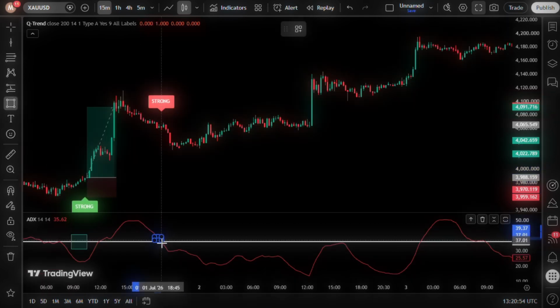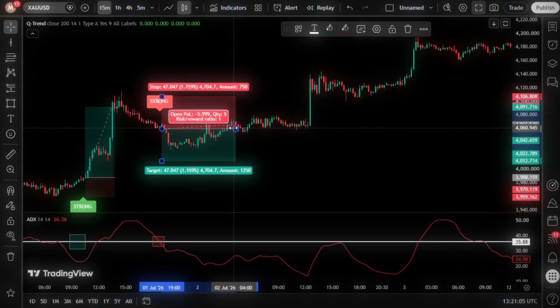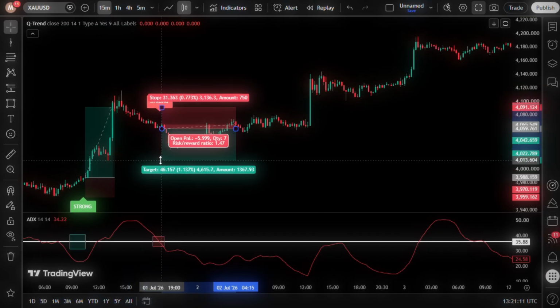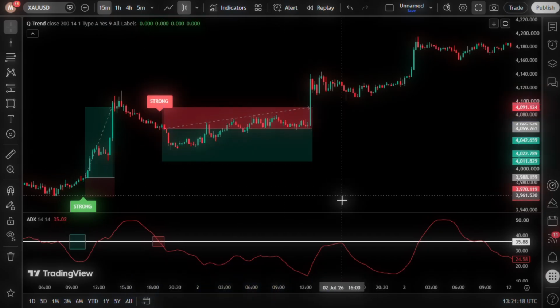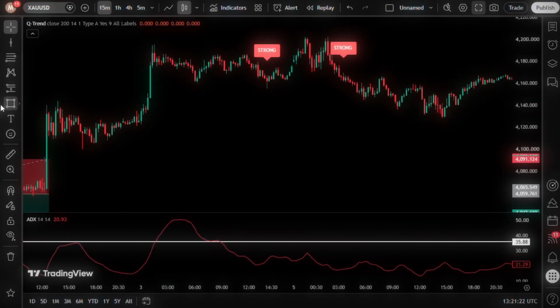Look, a strong red signal is printed, but we check the ADX value, and it is sitting just above the 35 line. Remember the rule. We only take a trade when the line is below 35, so we do not take this trade. And look what happens. If we had taken it, our stop loss would have been hit right here. The ADX is the deciding factor. If it is above 35, you leave that trade alone.